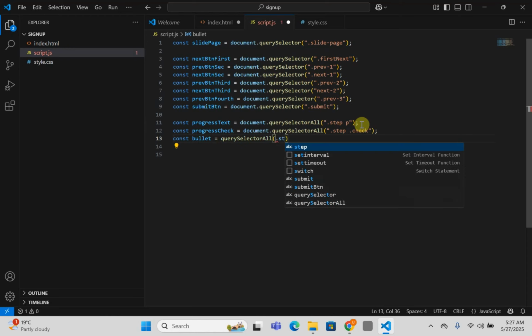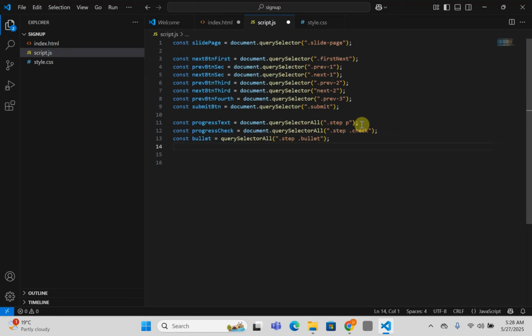Dot step, but you need something like this. Dot step dot bullet. So after that, we're going to declare the current step tracker. So let's use for example, let's use current equal, example equal 1.